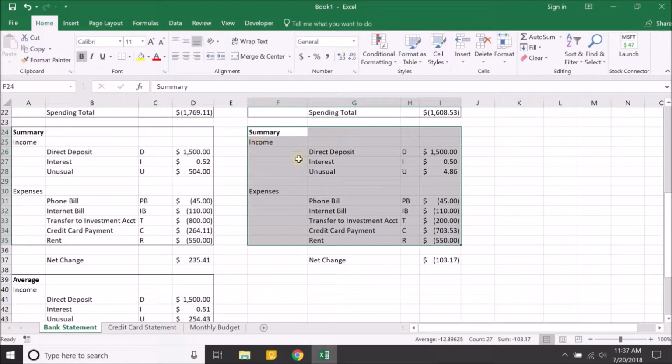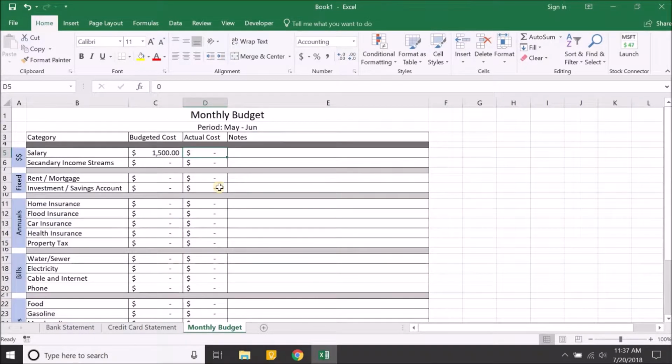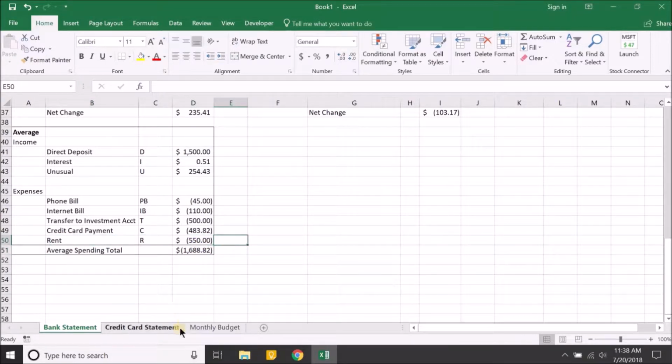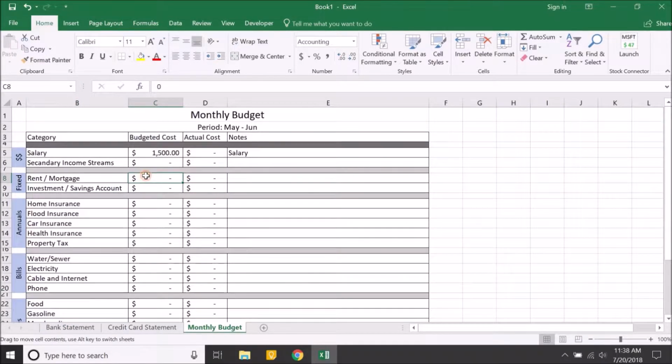From this point onward, you're only going to use 1 month. You only need to record the transactions for 1 month, and you just compare every monthly budget to the previous one. Okay, so for secondary source of income, we're going to put 0 here because we don't have any other income coming in. And now rent or mortgage. So you're paying for where you're staying. We have that here for 550. So that's basically how much we're spending each month, roughly.